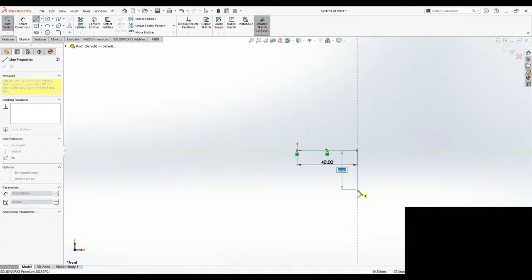Now I'll simply drag the line like this. Okay, I'm just doing it. What I'll do is I'll just try to take it up to here. Yeah, now I'm not defining any value, guys, you could see, and it is showing all the perpendicular and horizontal relations in yellow color, right? I'll simply click OK. I could see the line is undefined. I haven't defined any of the dimensions over there, and also there is no angle with it, right?